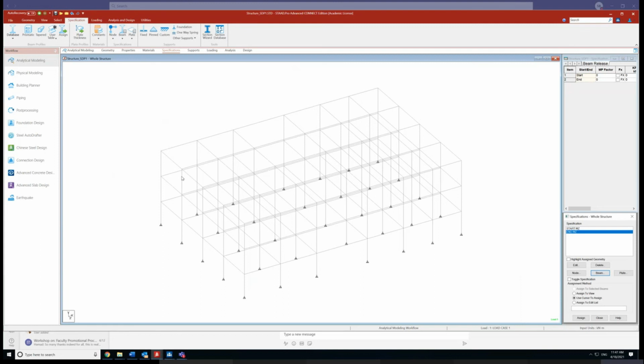Okay, then I can go, for example, to this beam. The green, you see the color, the green is the start and the blue is the end of the member. I need to release it at this start and at this end for this continuous beam, for example. So I go there, then I go assign, by use case to assign and toggle this specification. If you want to remove it, you can.